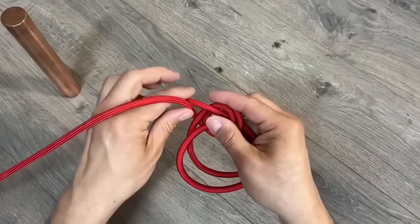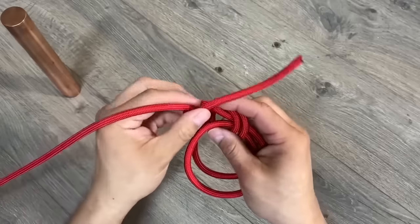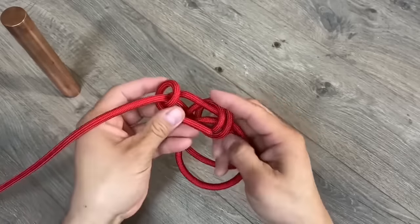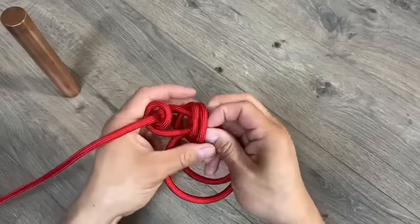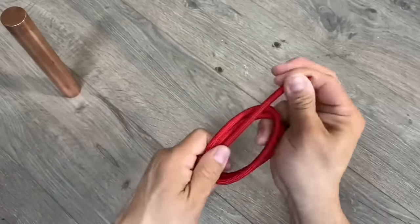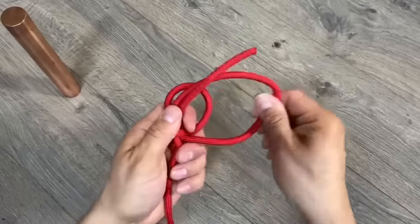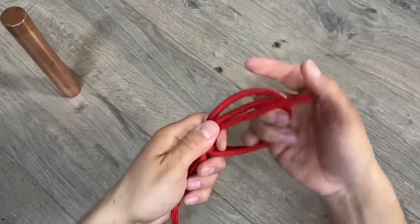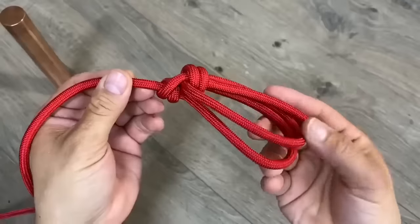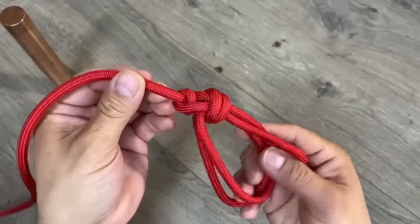And now instead of going around the tree just one time and going back through the hole, I'm going to go around a full turn and then I'll place it through the hole. Again, we want that bitter end to be longer than our two loops. Dress everything up. There we go. This is what it should look like when you're all done and dressed. Two loops below, two loops above.